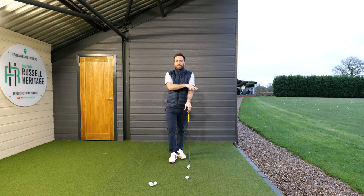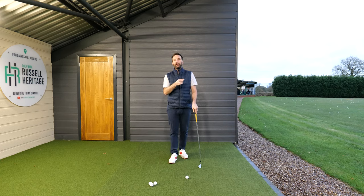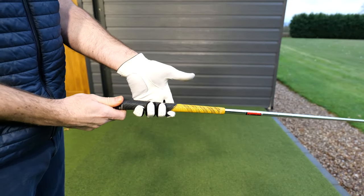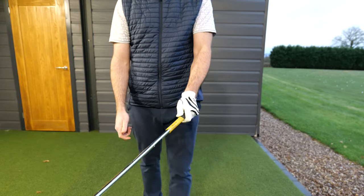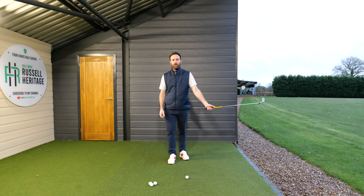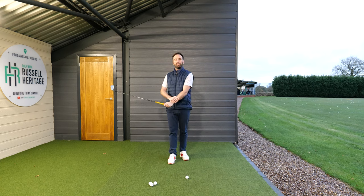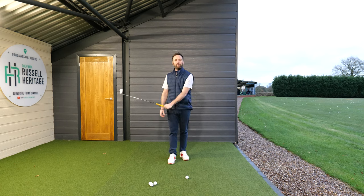Using Hogan's discussion that you need to take control of the club with the fingers, when you take hold of the club you want to make sure you're taking control in the fingers on the lead hand. Get the heel pad sitting on top of the club and your thumb sitting down the trail side — that gives you an element of stability. You should feel like you've got the club held in the fingers, not so tight it hurts the tendons in your forearm, but not so limp you can barely hold on.